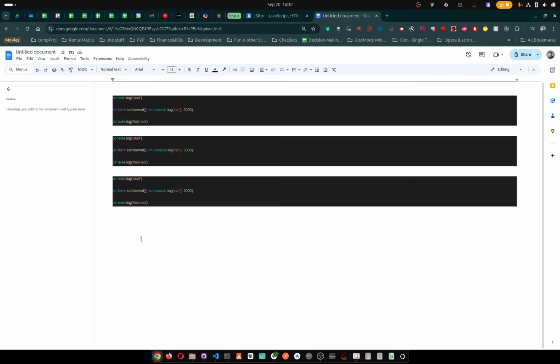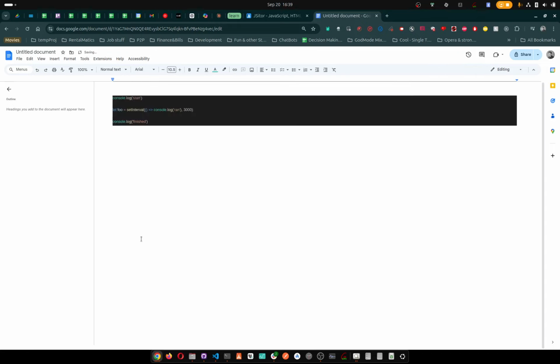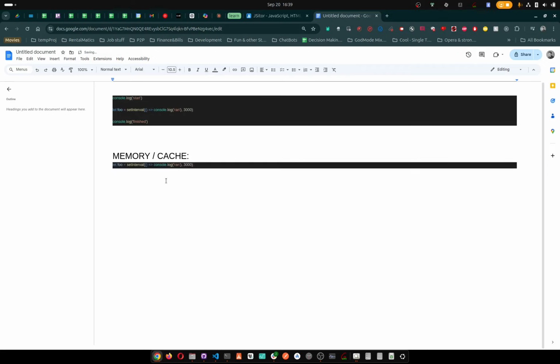Think about it this way. Here is a function, it runs, and here we have memory. Well, it's probably called the call stack, but I don't want to get into difficult explanations, right? Think of it as cache. Memory or cache, right? So what happens is the system takes this, puts it in here, and runs it almost forever.